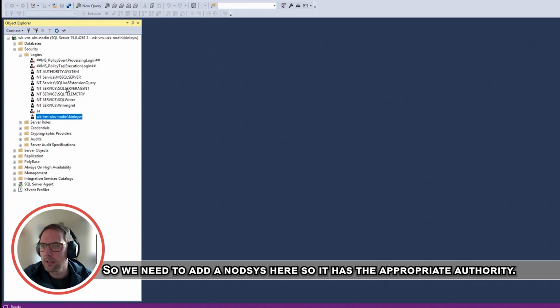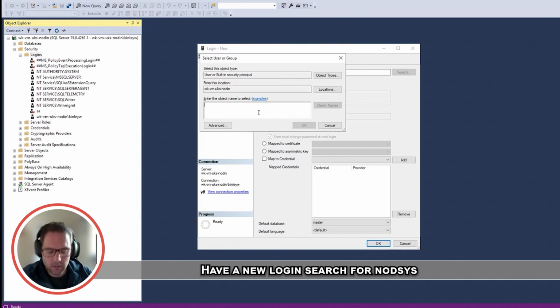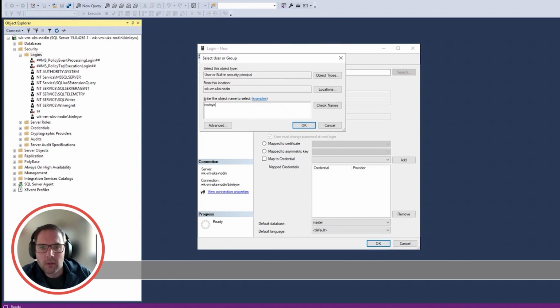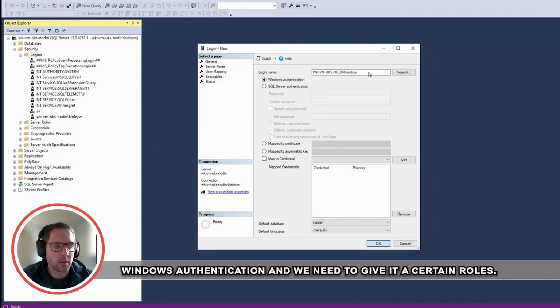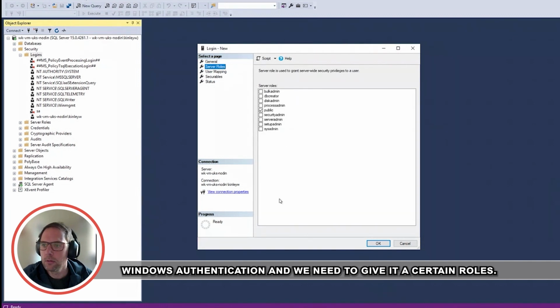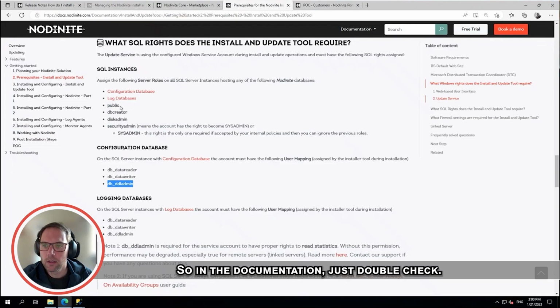So we need to add Nodesys here so it has the appropriate authority. So a new login. Search for it. It's Nodesys. Okay, good. Windows authentication. And we need to give it certain roles. So in the documentation, just double check.